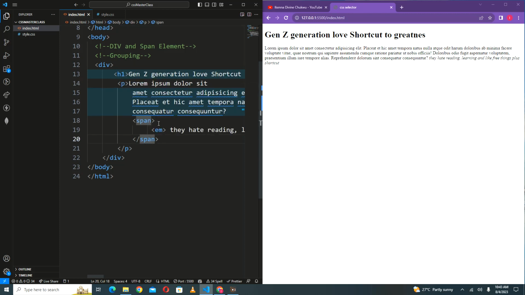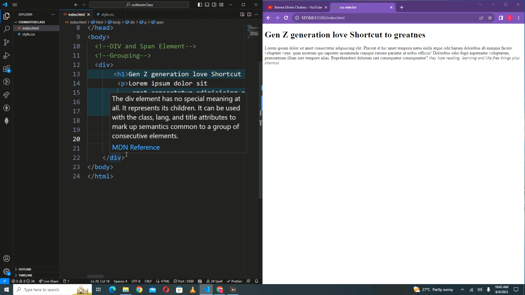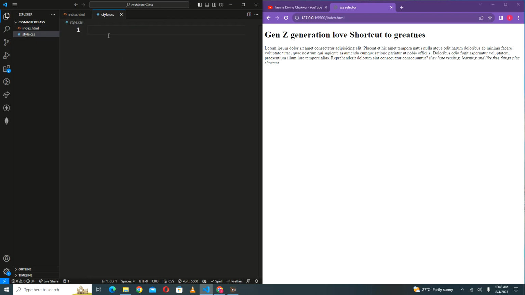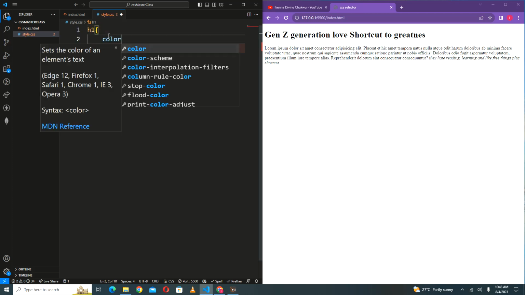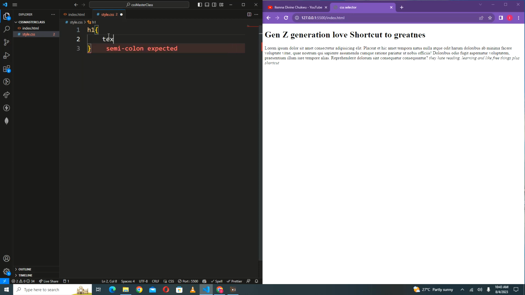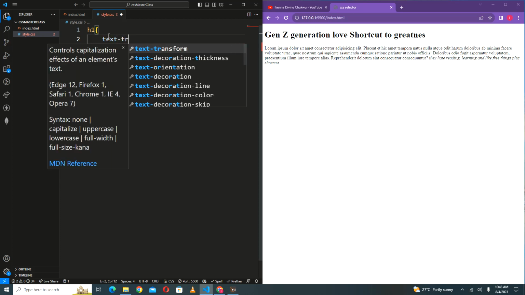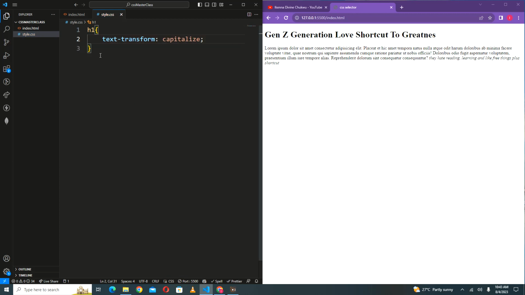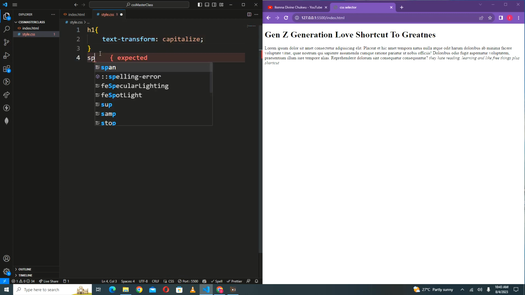I can also give them classes. Remember, we've talked about class selectors. So now I'm going to pick H1, and I'm going to give it color. Let me do text transform capitalize.